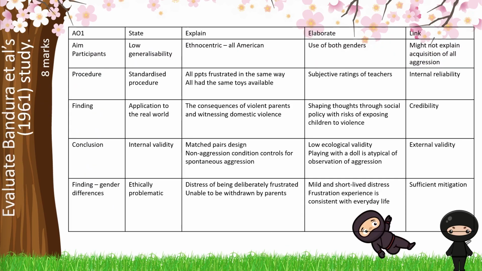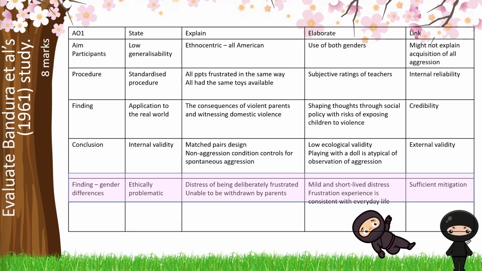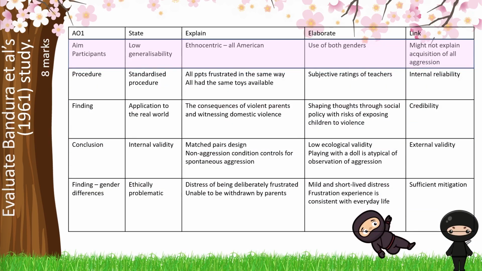When putting these together in our evaluate question, we need to make sure that we're balanced between our assessment objectives, our explanation and evaluation. Therefore, we want to start by talking about the aims and also give details about the participants, 36 boys and 36 girls. Then we can move into our evaluation of this as a sample.